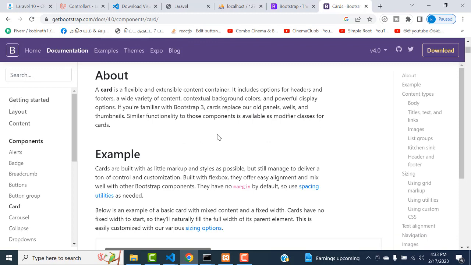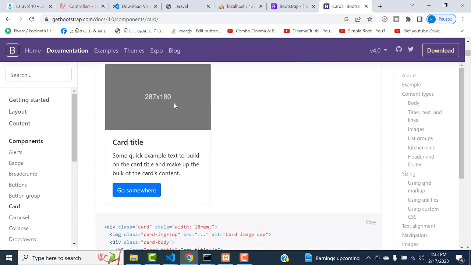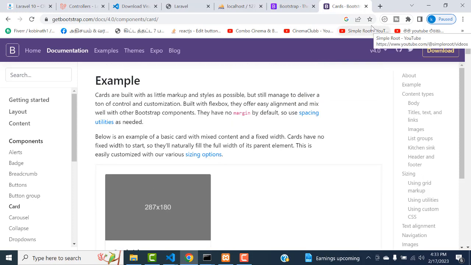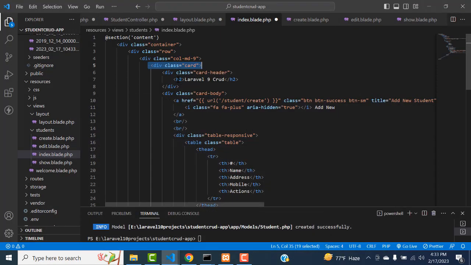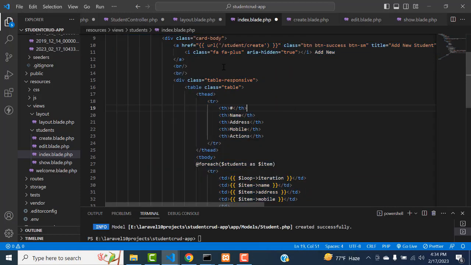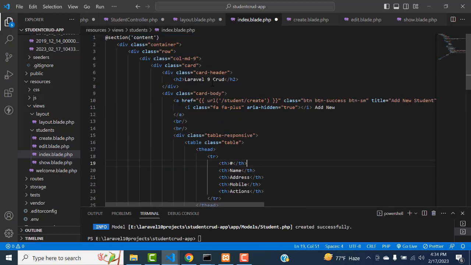This is the card which looks like this card section. I have implemented this card section into our project. After the card header, this is a card header. Inside the card body, all the project files should be there. That's simple stuff. We get all these things from the bootstrap card section.